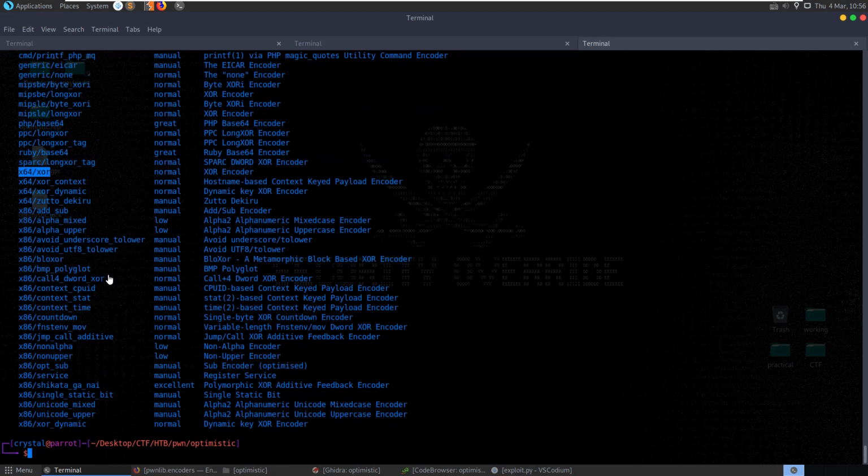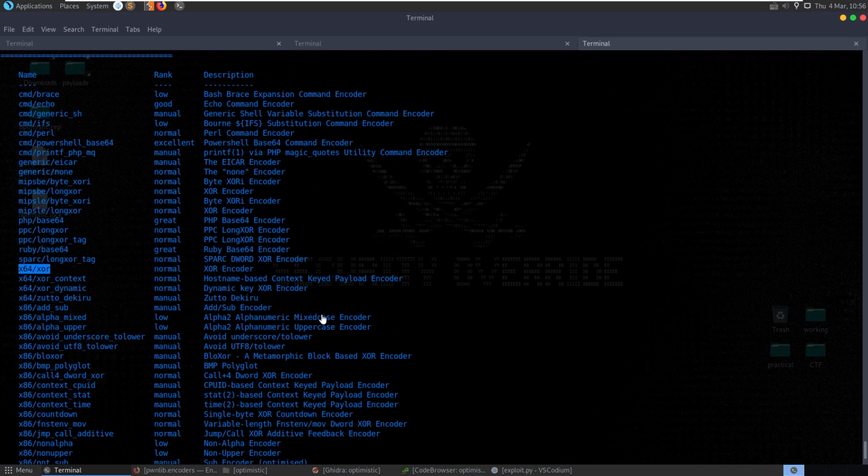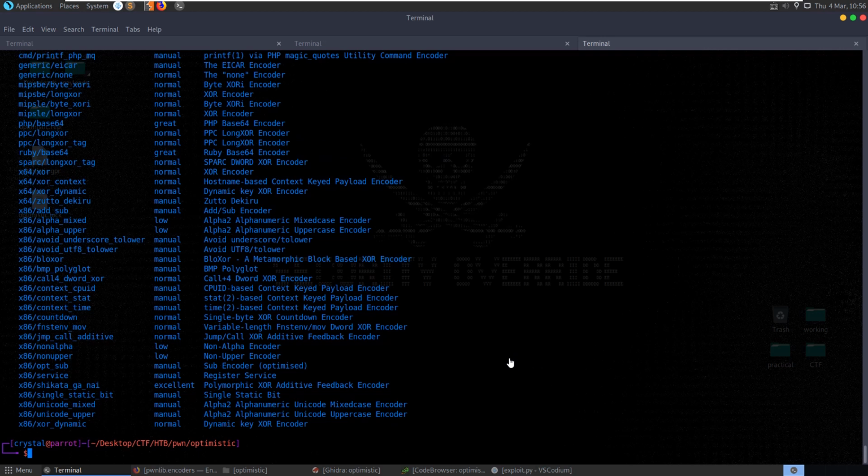Let's try and put together a payload anyway. Let's do msfvenom with -f for format Python, to say that we want to print it out in a way that we can copy and paste straight into our Python code. Then we can do -p Linux x64 exec. You can specify architecture and platform and things like that. Typically you don't really need to, because it's going to define a lot of that based on the payload that you select. But let's just do it here to show what we can enter.